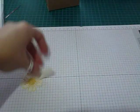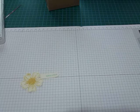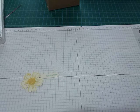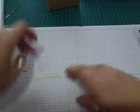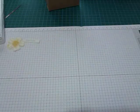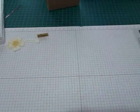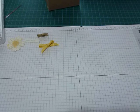I do love it how they go flying out. The kids love playing with these because all the punched things go flying everywhere. We used them at Brownies a few weeks ago and they were a big hit. Okay, so we've got those two there ready to go, and our little peg and our ribbon. I'm doing it slightly different to the one I'd originally made, as you can tell.